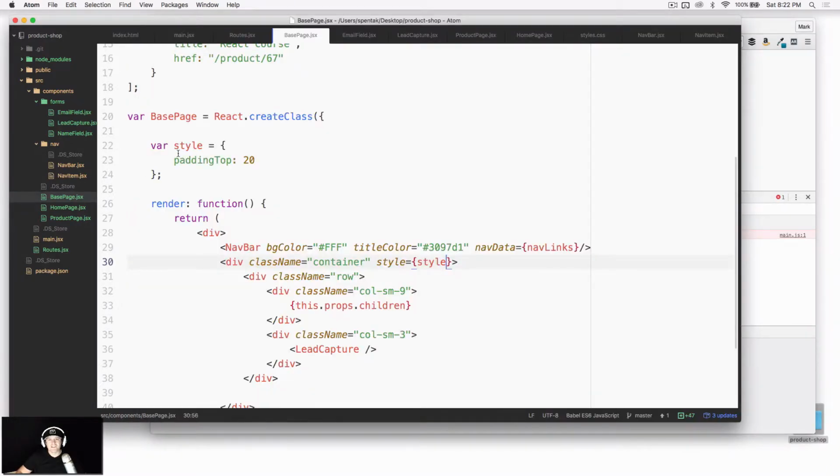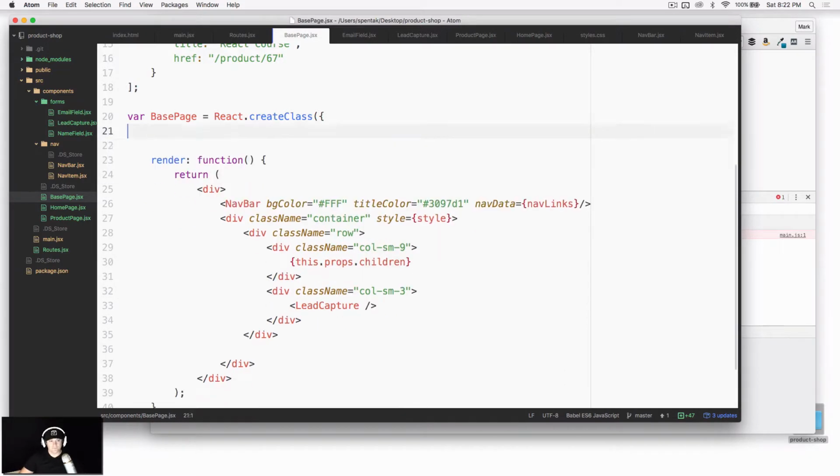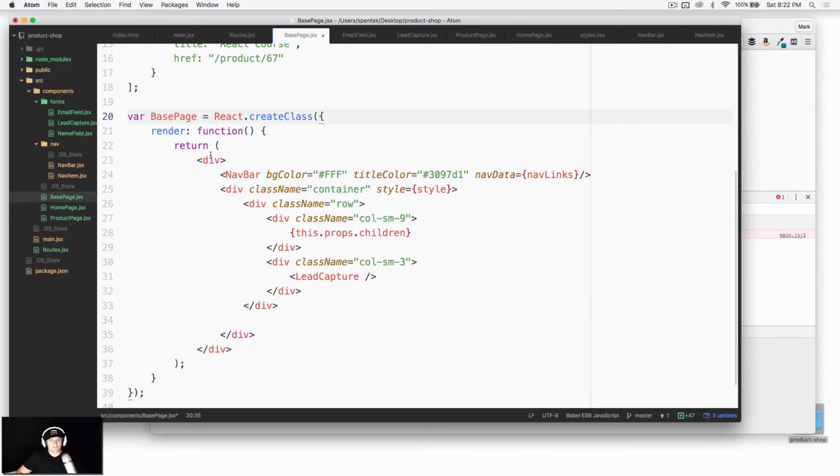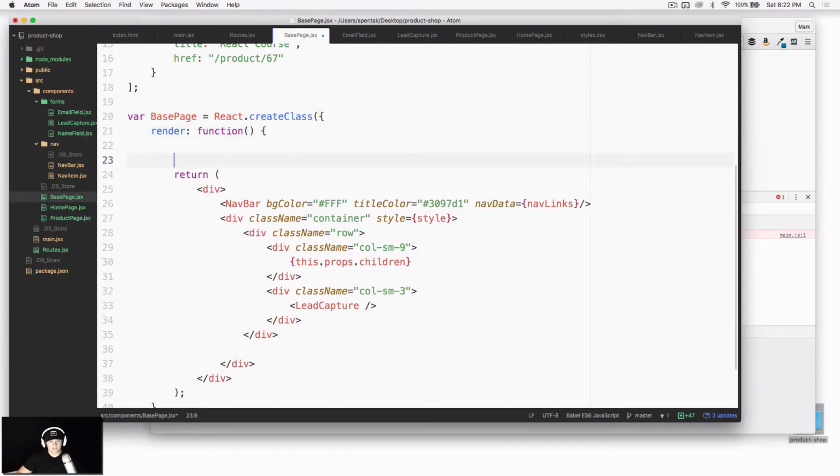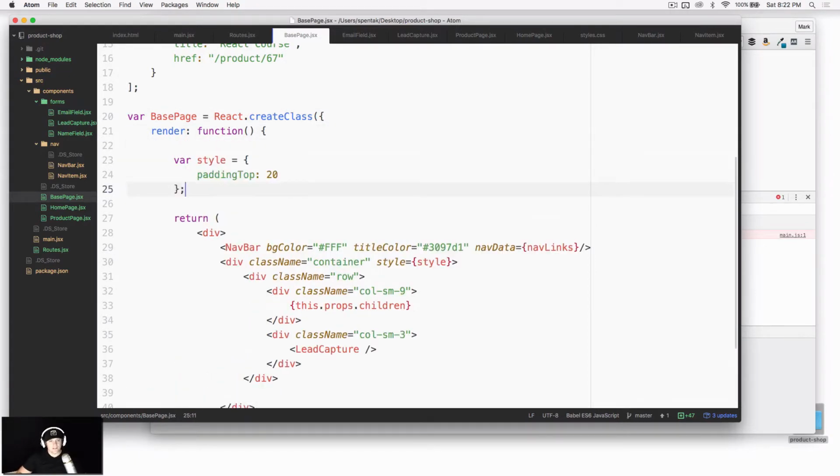I almost said chapter 2 verse 8, like where we're reading some scriptures or something here. Let's take a look at this here. Style equals var style equals, oh, I put it in the wrong spot, ladies and gentlemen. It needs to go in the render function, not in the object. Silly me. Okay. Sometimes it's hard to see where something ends and something begins.